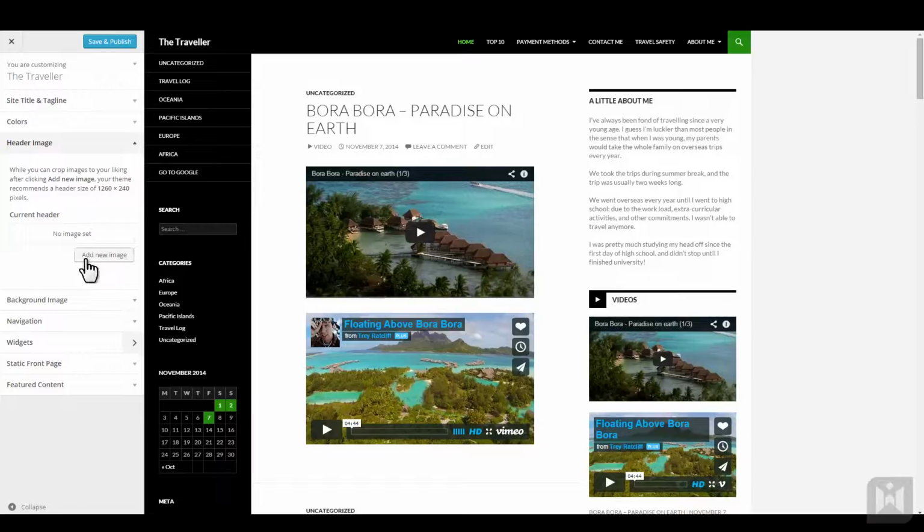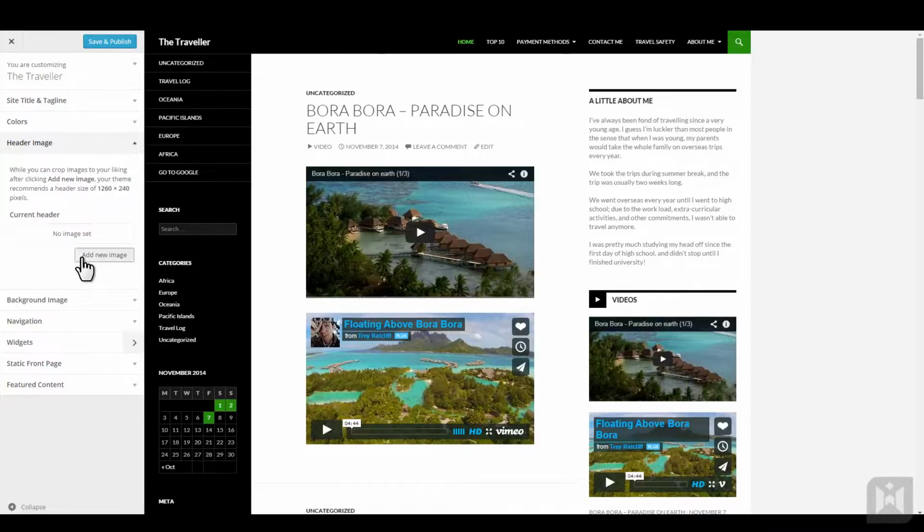You can choose any existing images from the media library, or you can upload another header image. Suggested image dimensions is informing you that a header image with the size of 1260 pixels wide by 240 pixels high will display optimally on the site. If you're uploading an image with the correct dimensions, WordPress will use that image as is. If your image dimensions are not the recommended size, WordPress will let you crop the image to the correct size before displaying it as a header.